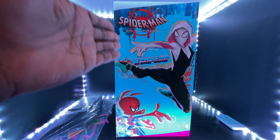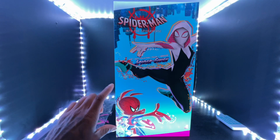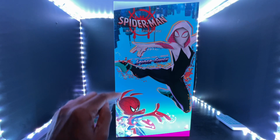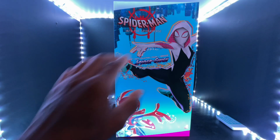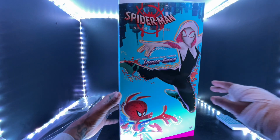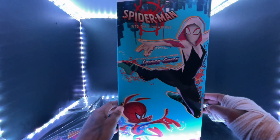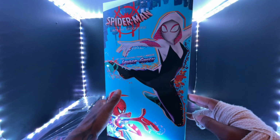But as you can see, this is the box art. Completely amazing detail in front of there. We have, oh man, Peter Porker in front. So I do love that she comes with that. And it looks amazing. It looks like an amazing piece. I cannot wait to dive in and get this thing posed up. Again, amazing box art. As you can see here, we do also have on the side some of the silhouette of her as well. On the other side, her and Peter Porker.